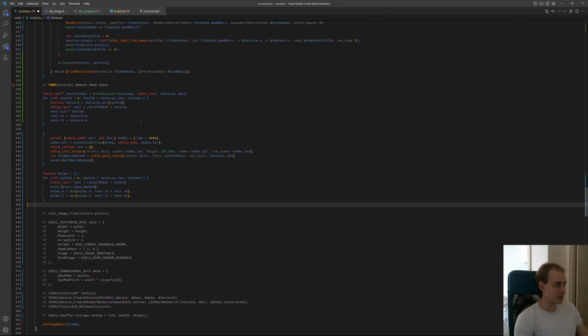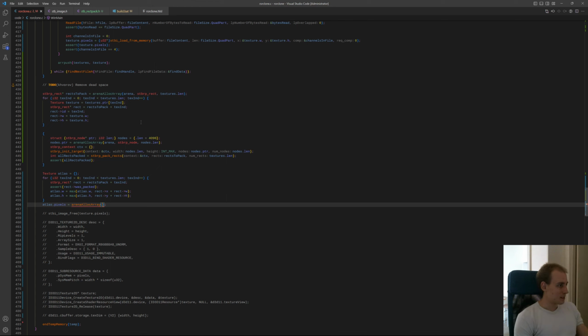Then we do atlas pixels is arena alloc array. And we don't actually need this to persist, right? Because we're just going to be sending that straight to the GPU.